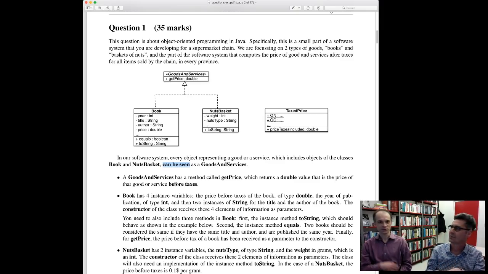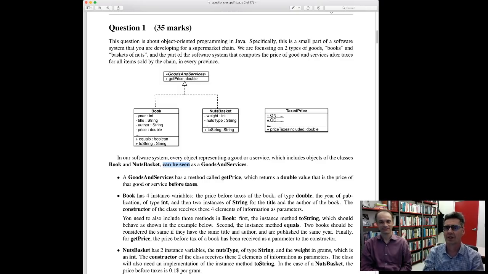So in this case it would have been a book is a goods and services, which doesn't sound quite right. Yes. So really a service is not a good. A book is not a service. Right. So here everything was pointing towards the interface. Right. It can be seen as a goods and services.